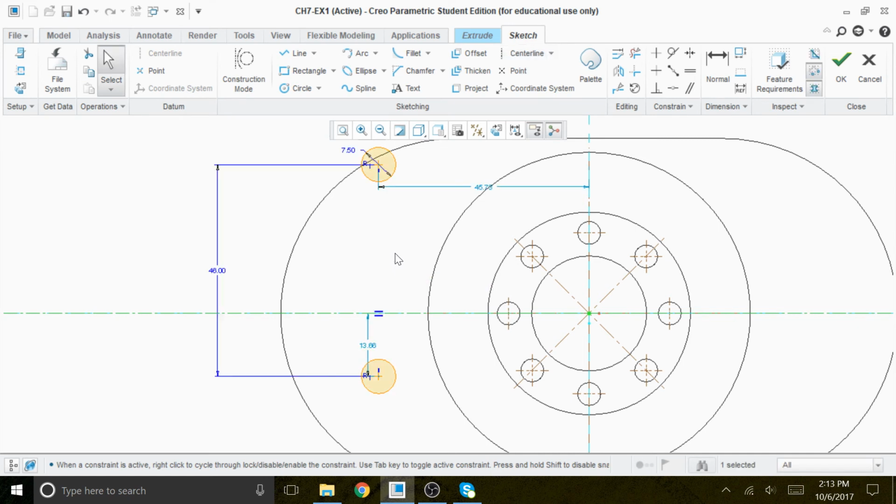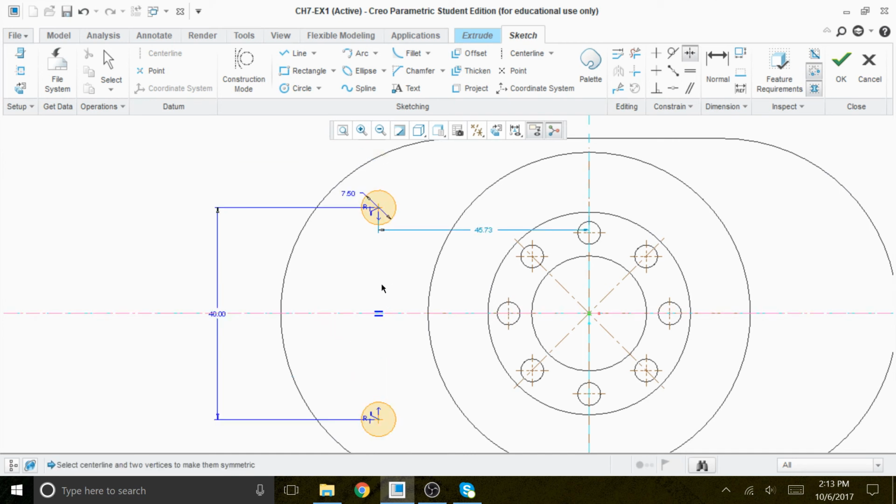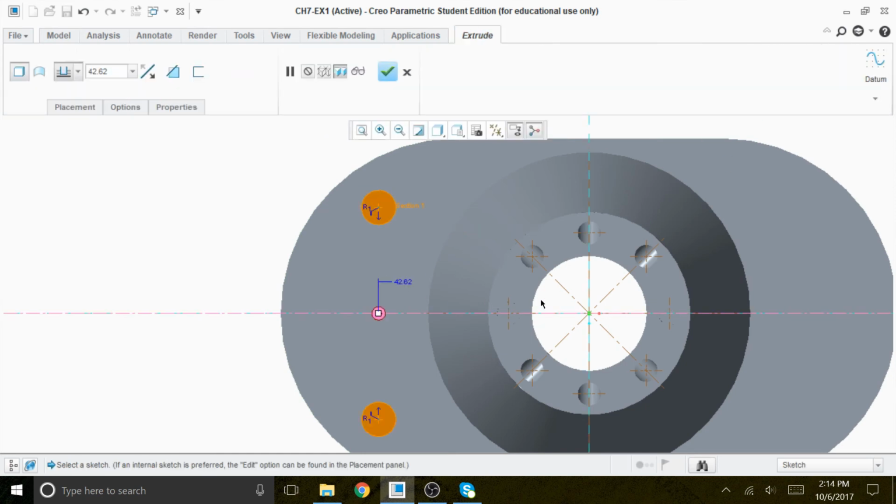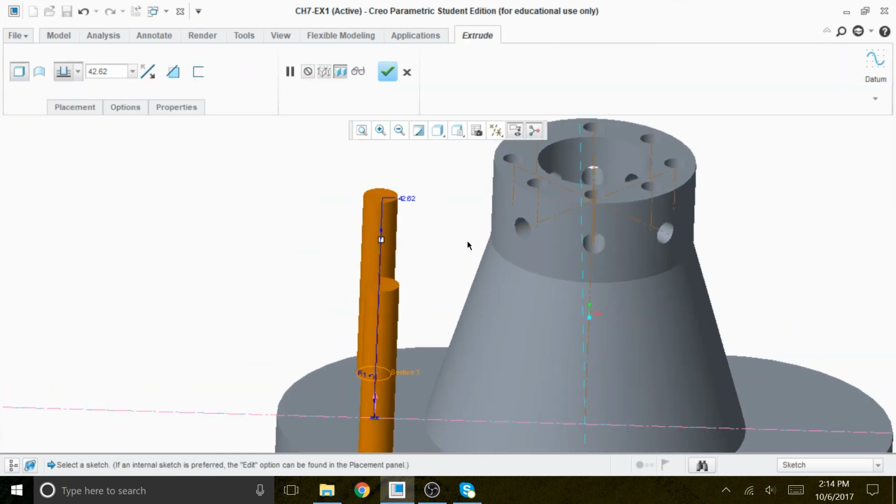Okay, all right, so I'm going to repeat that. I'm going to have a center line, because you really need to have a center line there. Now it's going to push. So that means the center of this hole and this hole are symmetrical with respect to this x-axis. Okay, great. So let's do this, and we're going to change that to shading, and then I'm going to go check, and we're going to drill a hole through here.